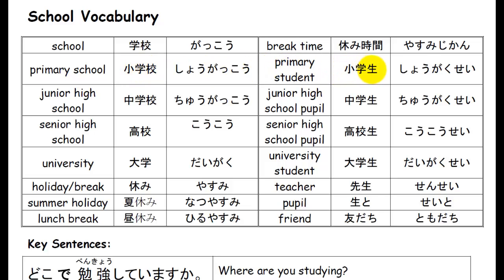Over here though, have a look at that third kanji. That's changed. It's no longer the kanji meaning a school building. It's the kanji which means alive and stands for a living thing. So here it's not a small learning building, it's a small learning living thing. In other words, a primary student, and it's pronounced sho. Then this has its full pronunciation, gaku, and then we know already this is pronounced sei. Sho, gaku, sei, as opposed to sho, ga, ko. That's the school. This one's for student.